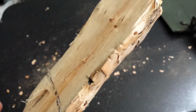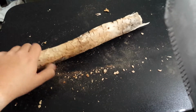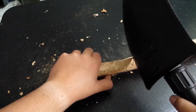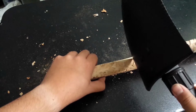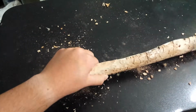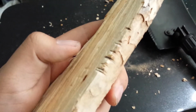So, let's see how the Ames tool handles with the chopping ability. Chopping ability testing with the Ames tool. Let's see how it handles, and start from right here. Like I said, I believe it was 7 hits, so let's see that. Hopefully I won't drop off my fingers from this. Alright, let's go. 3, 2, 1. Alrighty, so let's check it out. See what it did.